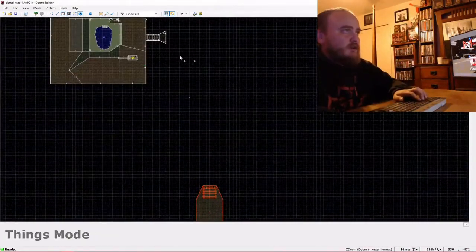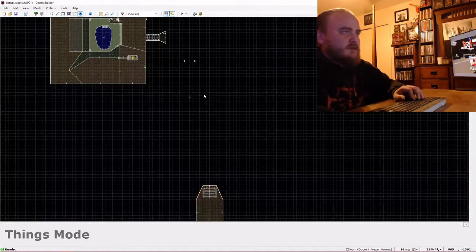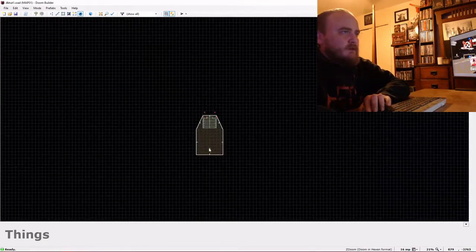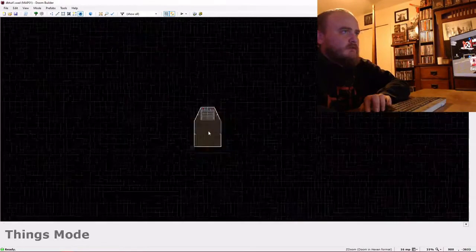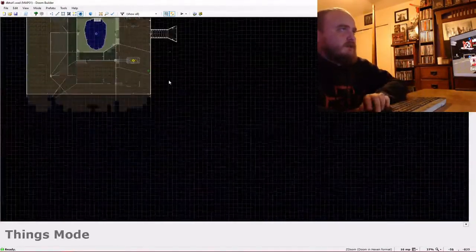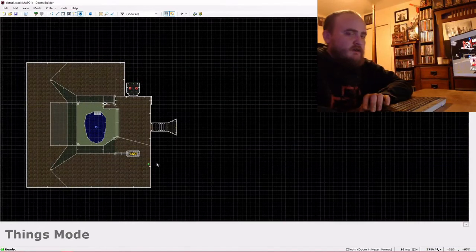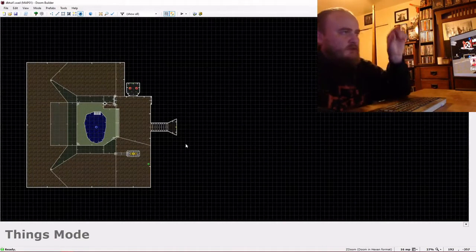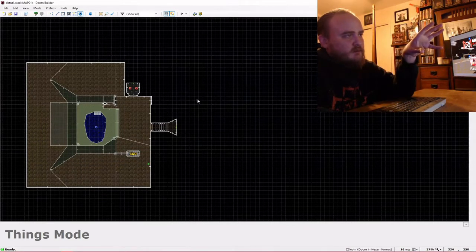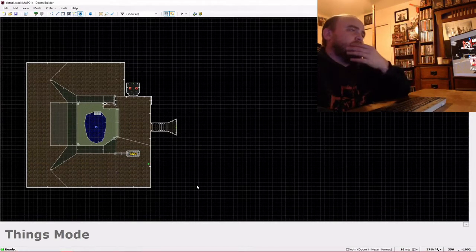And then we need to grab our items. So go into things mode, or make sure you deselect your sector. Let's bring everything back down. Line it up. So there's our skybox. So what I want to do with this area over here, I had it in my mind before we started. We're going to open this up, and this is basically going to be a pit of, rather than water, it's going to be blood. It's going to be red.